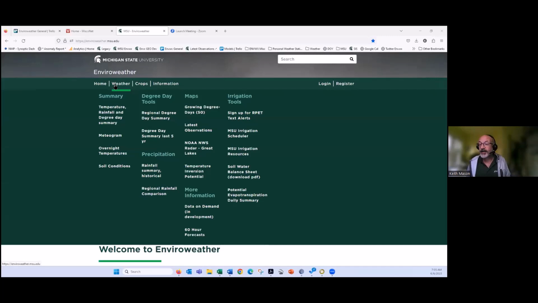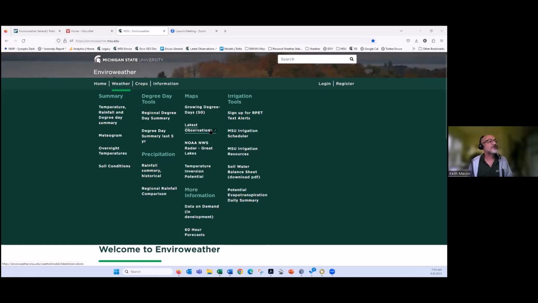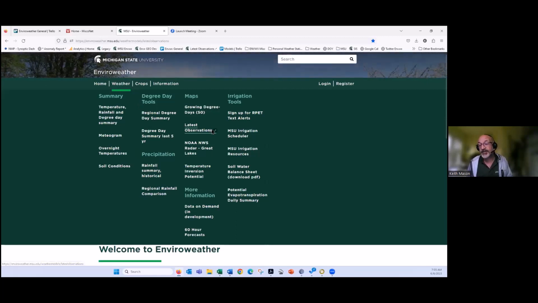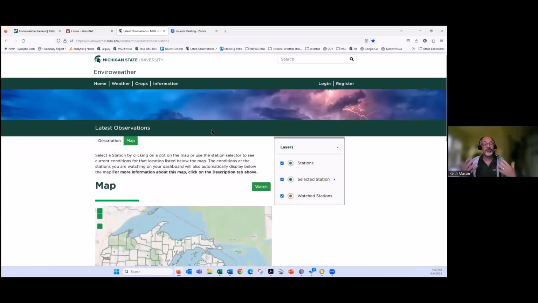So we're divided up into menus on our website. There's a big weather menu that has a bunch of summary or degree day tools or precipitation tools. I'm just going to show you right now the latest observations map, because this has a bunch of weather information all gathered into one spot.